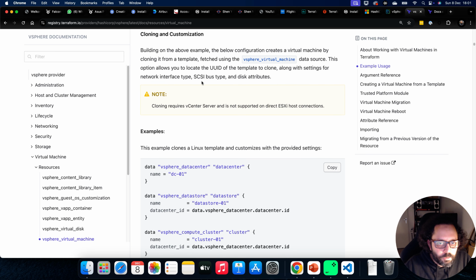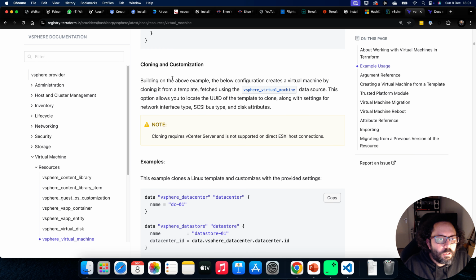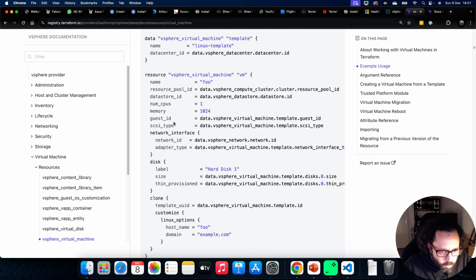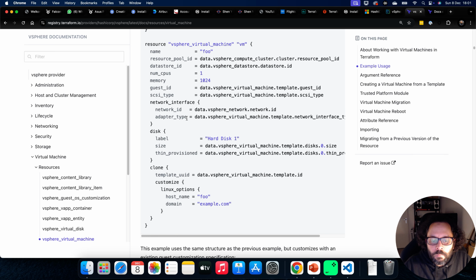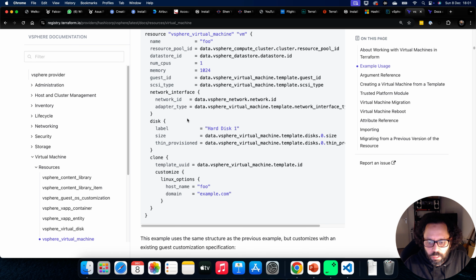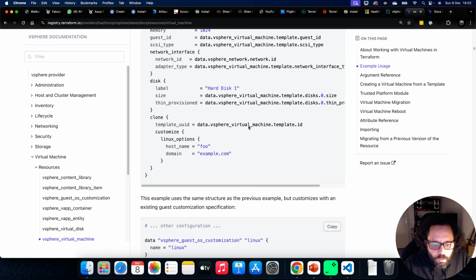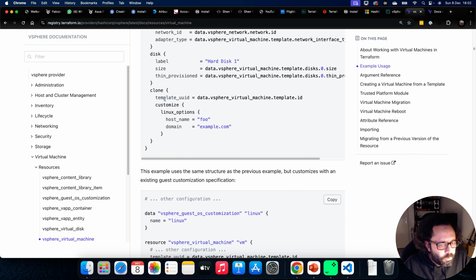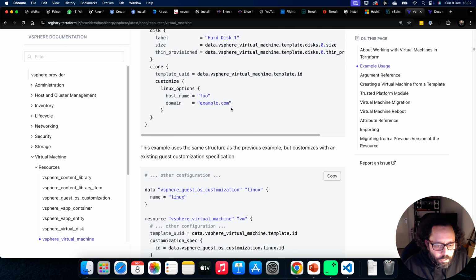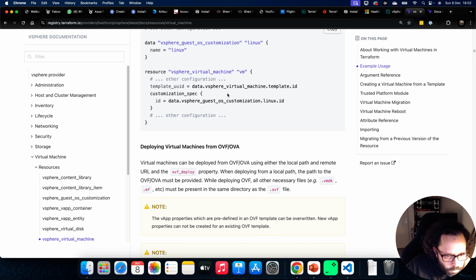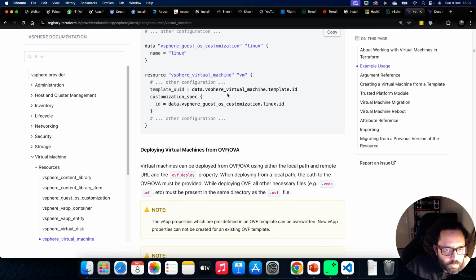What's this example here for? Cloning and customizing. Okay, so cloning here again. This is the code that we have copied, and it's missing a part. I want it to fail. That's fine. Let's have it fail twice or 3 times so we can fix the code together, guys. Clone. Yeah, it's missing something here related to the network interface, and it can't work like this. Okay, other configurations. Let me check these. Maybe I can find what I'm looking for down below, before just wasting your time, guys.